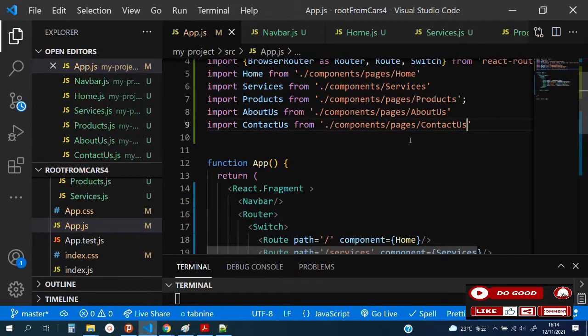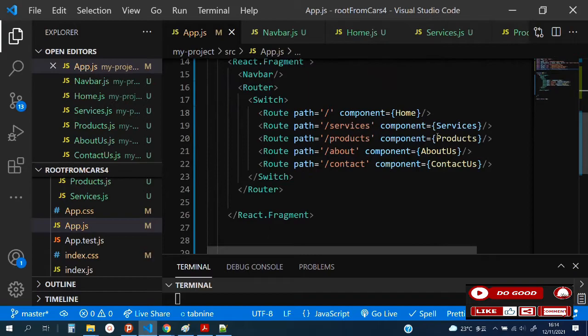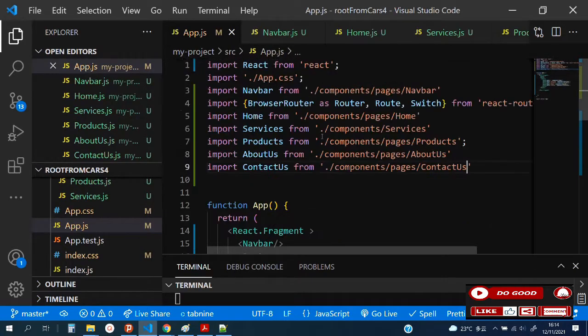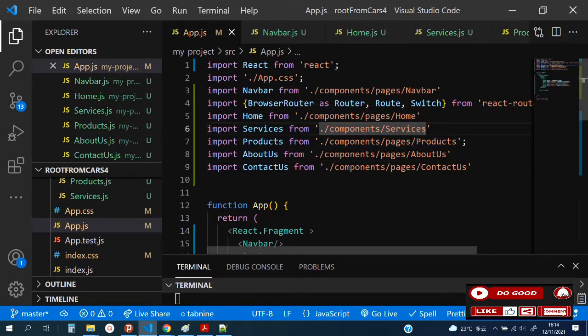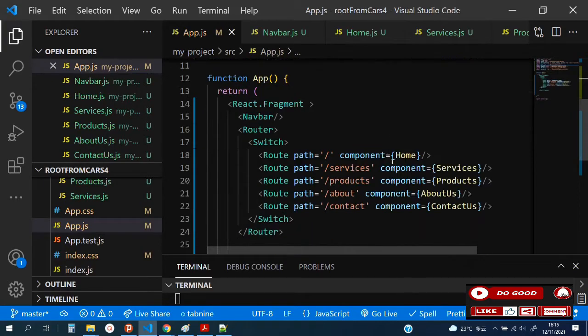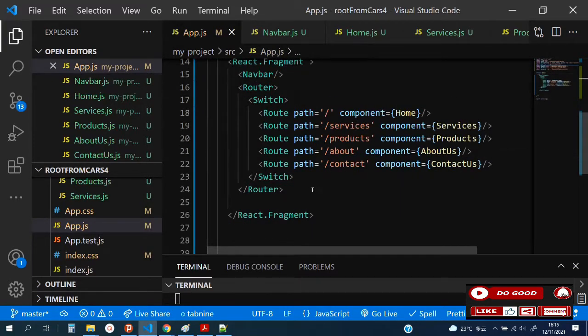So that is that. Services, products, what is missing? Services, pages, services. Good. So that is that. I think everything is okay now.